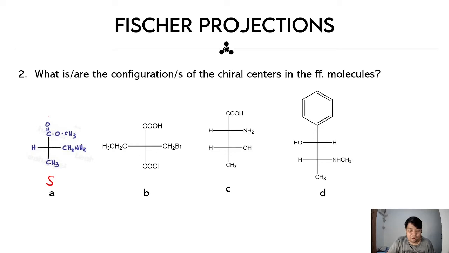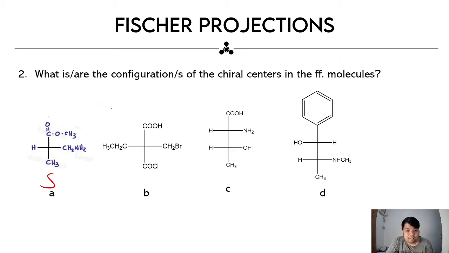Next, another way is the one that I taught you earlier, wherein we just figure out the configuration first before moving the fourth priority substituent to the back. So here, that is a clockwise direction. That will be R. If you flip the molecule, the R will become S. Therefore, the actual configuration will be S, since we're flipping the molecule such that the lowest priority substituent is at the back. So before moving the lowest priority substituent to the back, the configuration is R, but after flipping such that the lowest priority substituent is at the back, the R will also flip into S. Therefore, the actual configuration of the molecule is S.